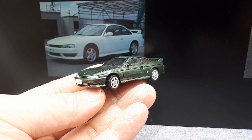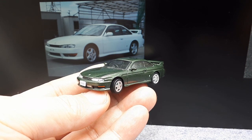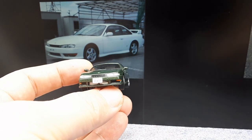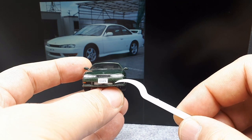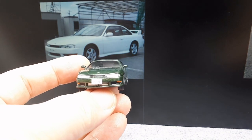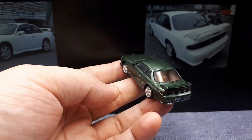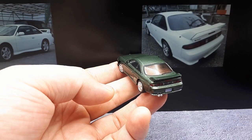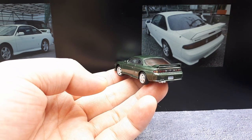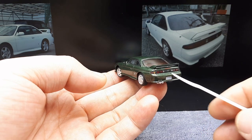Okay, well, anyways, if you look at the photo, I think it looks pretty darn close. I don't see anything glaringly off, or do I? Maybe I do, actually. Basically, these are vertical. I kind of feel like these are at an angle. I might be wrong. I might have to look at some photos later on. And then I couldn't really find a rear view without someone modifying their wheels. So this is the best rear view I could find, but it looks pretty similar, this high wing that they put on there. And then the lights are blacked out a little bit, so okay.